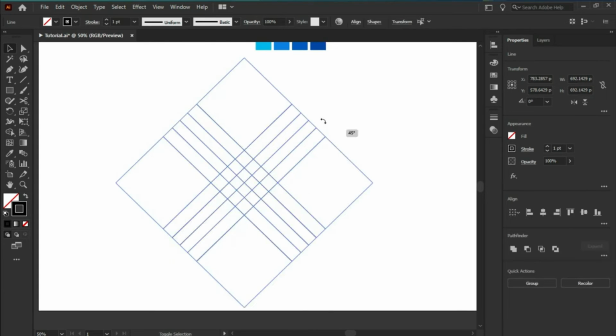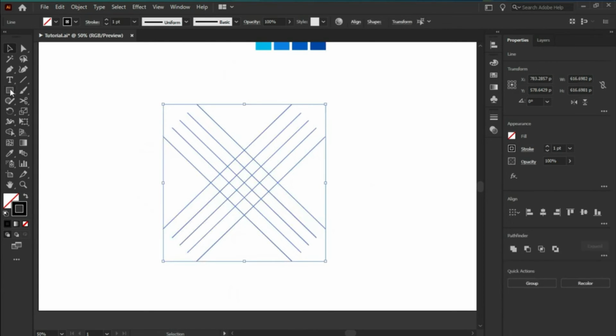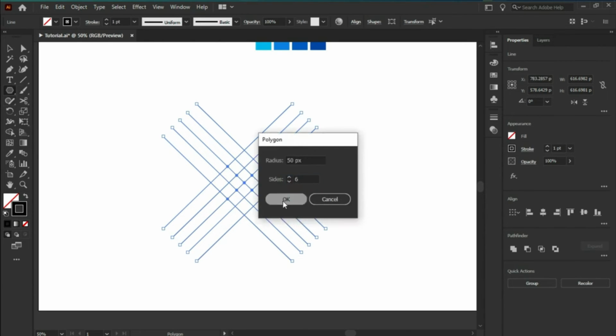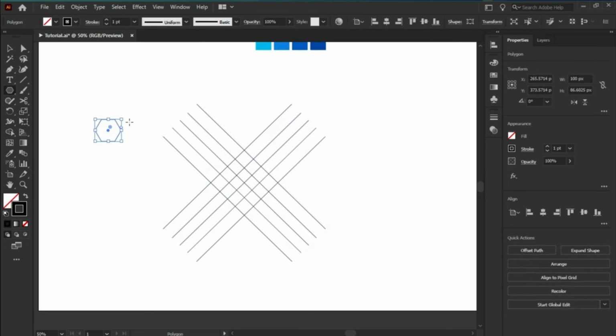Okay, that's rotated. Now take the polygon tool and draw a polygon. Rotate the polygon. Now place the polygon over the lines, and make the polygon equal to the lines up and down.